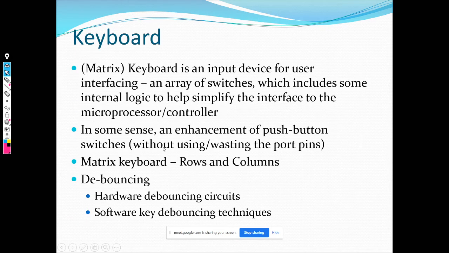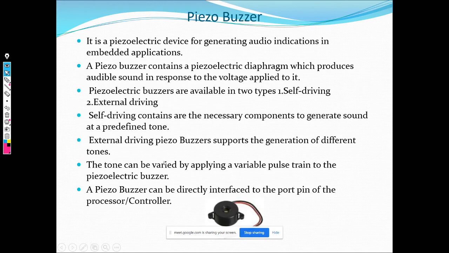So you need an external driver, similar to other sensors or actuators, that supports this, and you can interface it with any of the port pins. It's a very simple concept.